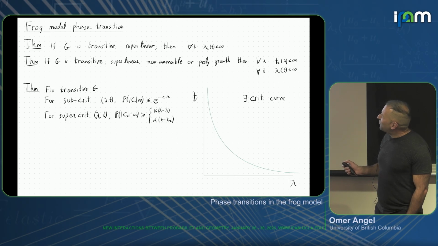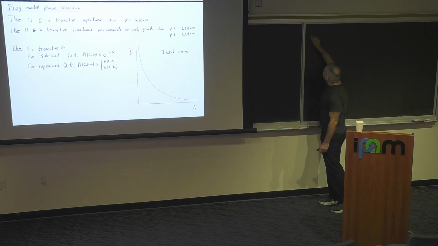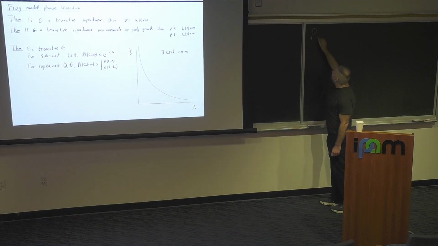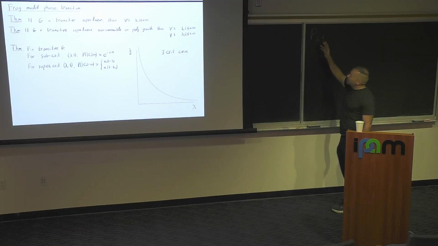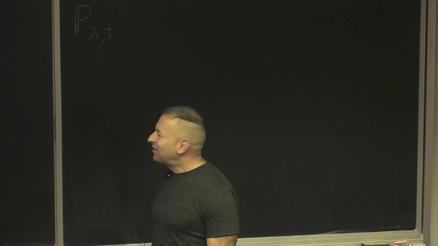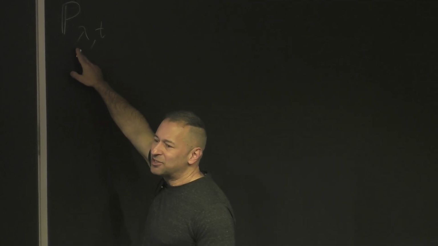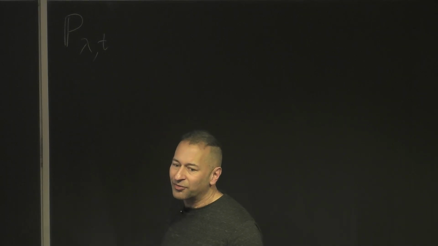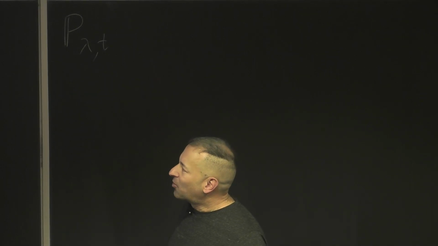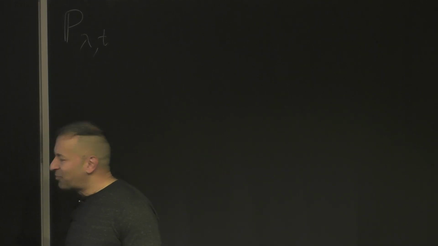For the phase, again, we have two parameters here, and let me just note this. We can consider P_lambda,t. This is the probability space on a given graph. The graph is implicit, where you have intensity lambda for frogs initially. So we have Poisson lambda at each vertex, and t is the lifetime of the frogs. And so we are asking for which lambda and t is the probability of survival.